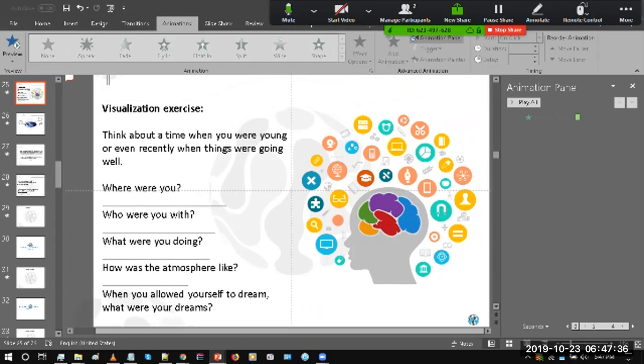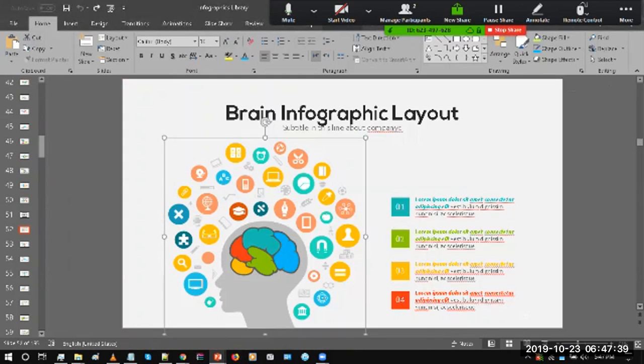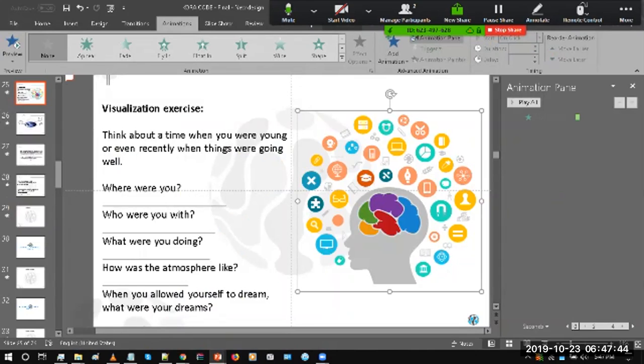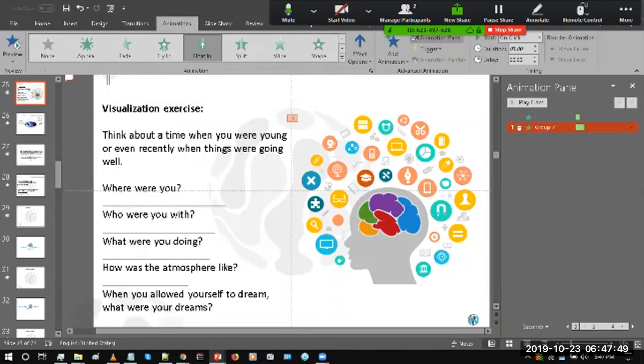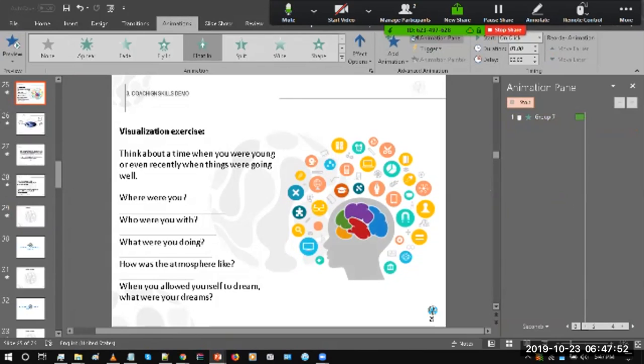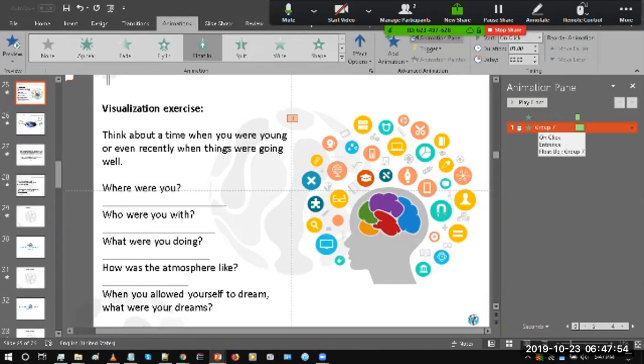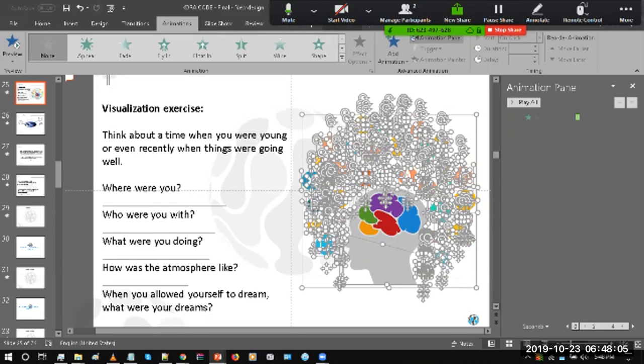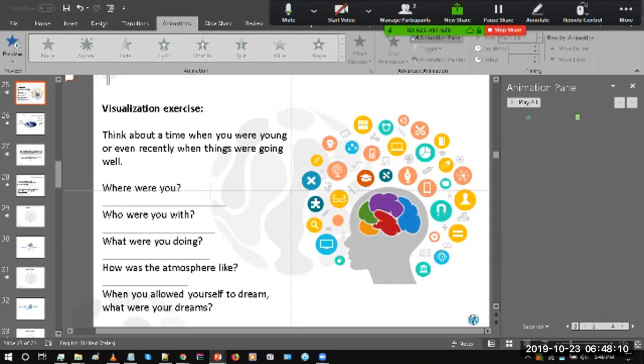Okay. So right now what I did is just copy the element from here and paste it back inside here. But the problem with this is that all of this is actually one piece of element, and if I try to animate any of this, I will animate the whole object at once, and not separate. So what I want to do is right-click, go to Group, then in Group, there's Ungroup. I did that. Right now you can see every object separately, but that's still not going to help us a lot.